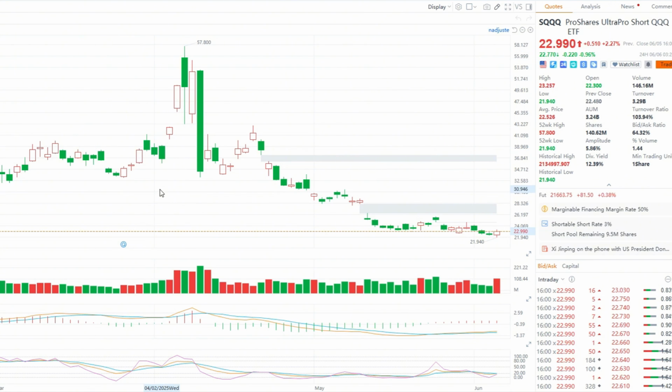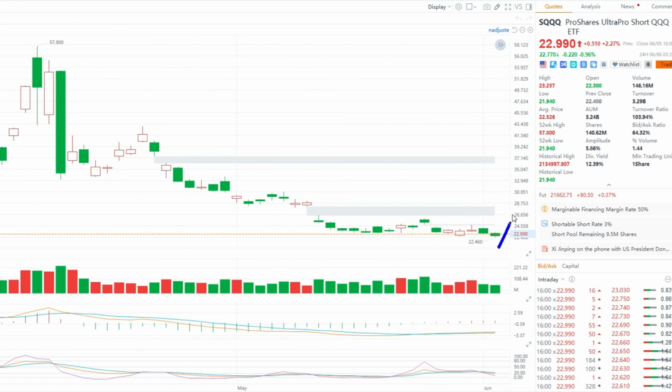Here's how the trade will likely play out. Firstly, it should bounce back up. It could rally to $27 or $28 first. Then you may see a pullback. Next, it could climb to $35 to $38, then pull back again. After that, whatever extra upside comes is just a bonus.